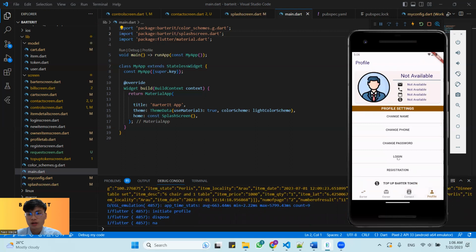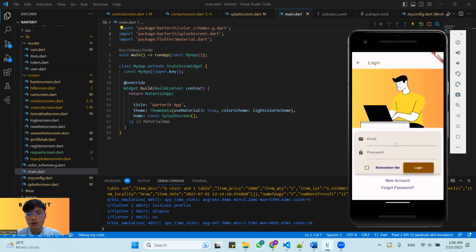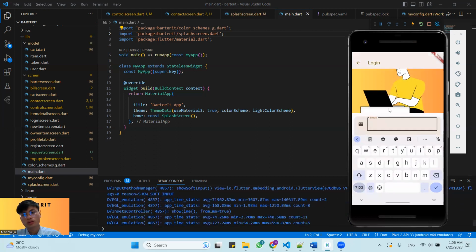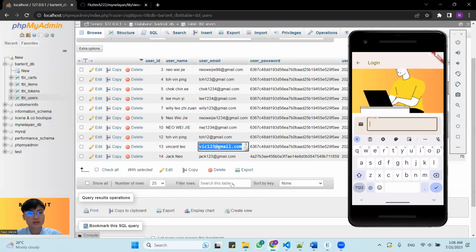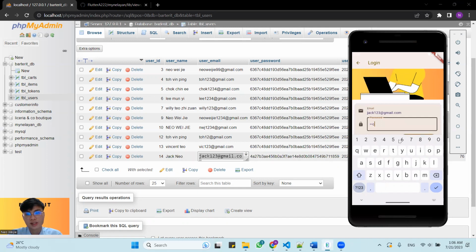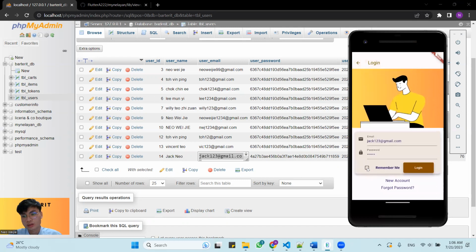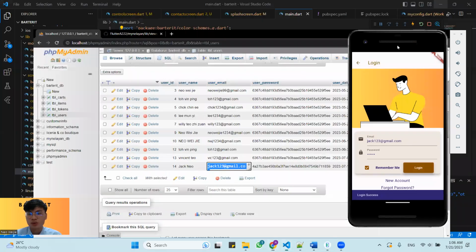So let us try the registered user. So we have to log in. Yeah, check. 1, 2, 3. Let me see. 1, 2, 3. Remember me. Preference store. Click login. Login successful.